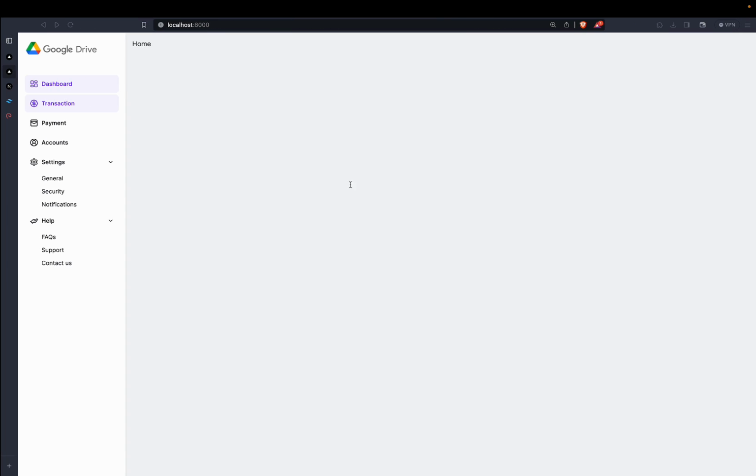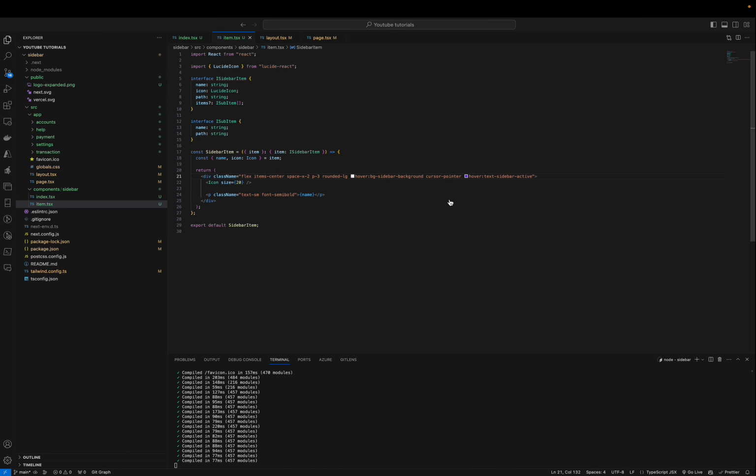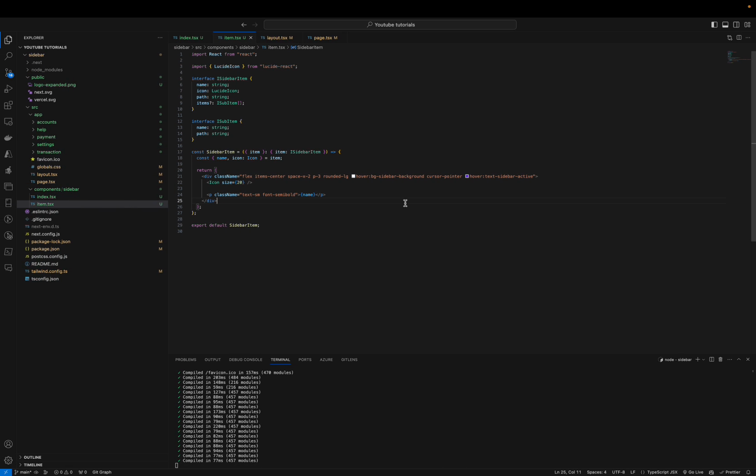And if I save it, if I go back here, okay, this is working perfectly fine. It is starting to look like this, which is a good thing. Yes, I think this looks good.